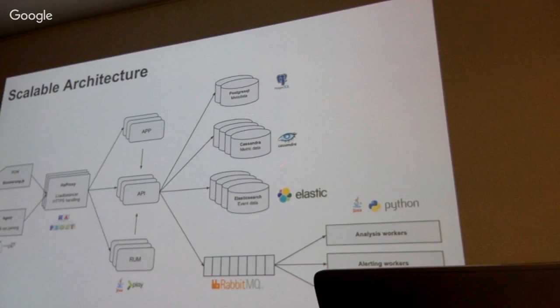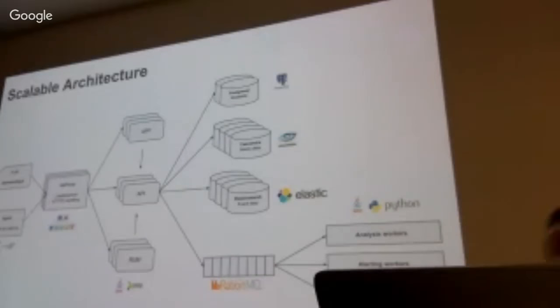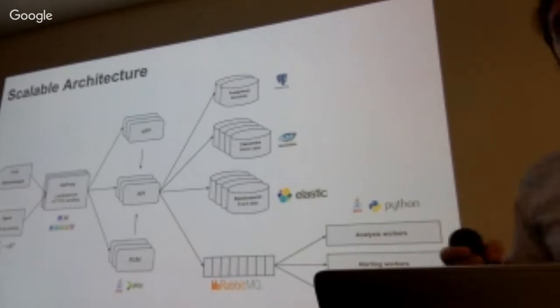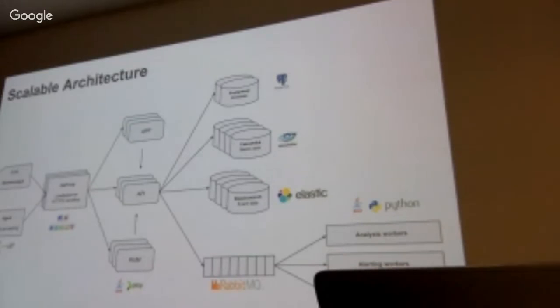Now, in order to be able to horizontally scale this Cassandra cluster, we've done some tricks. Cassandra has the concept of column families, and we use these column families in a few different ways. We use them to split our different aggregation intervals. The default interval for our data metrics is 1 minute, so we capture one data point every minute.